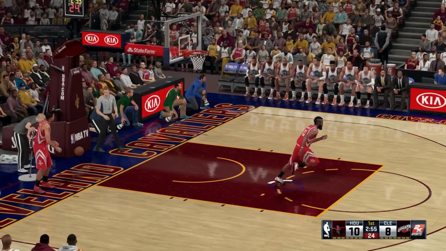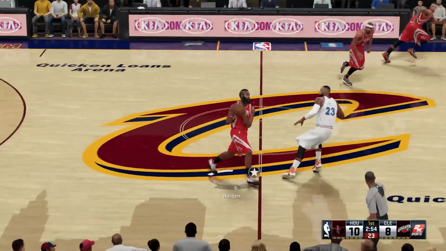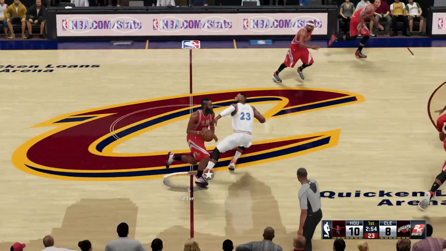And you could cause turnovers like that as well. And the worst one of all is the blind spot in the back court when you're inbounding the ball. If you're trying to make a buzzer beater shot or something, you can't really see up the court, so it's difficult to advance the ball. And that is the worst blind spot for the broadcast view.